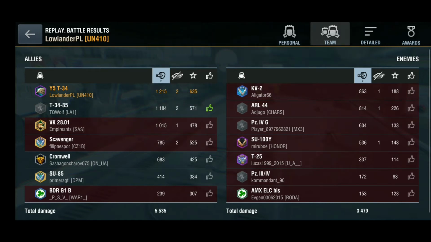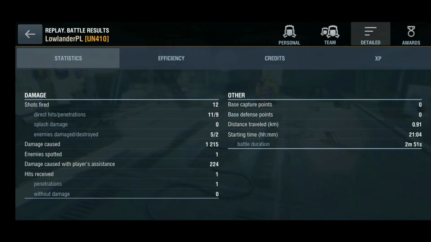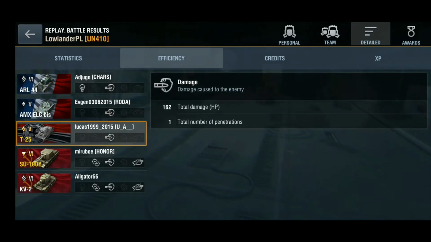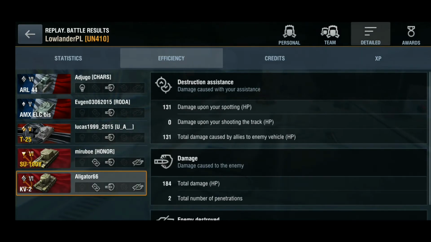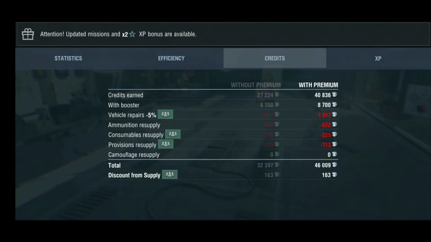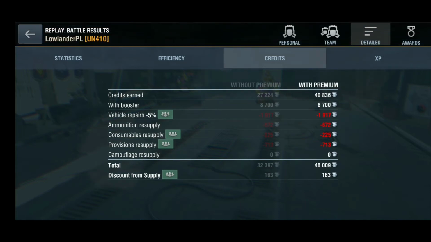So it's nice to grind some tanks. It's nice to get some credits. Okay, so top damage, 2 kills, top XP. We spotted the ARL, made some damage here and there, as you can see. As for credits, we used the booster, which gave us 8,700 silver. But still, even without a booster and without the premium account, we would be able to get ourselves a nice, healthy amount of silver.